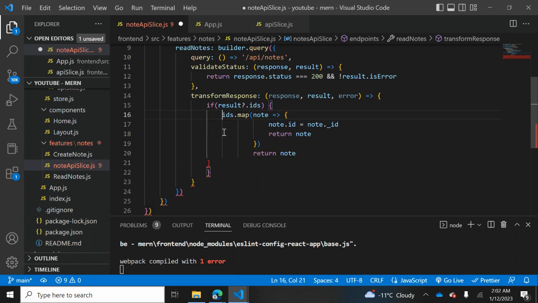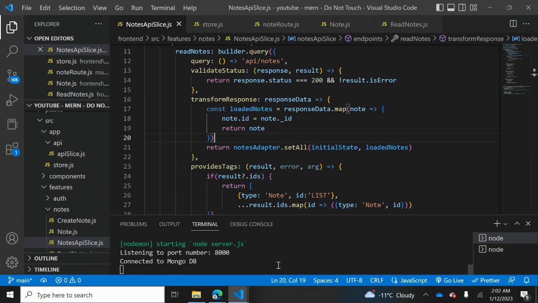And it looks like we don't even need this, because if there are ids in the result, we do ids.map. Let's check one more time.